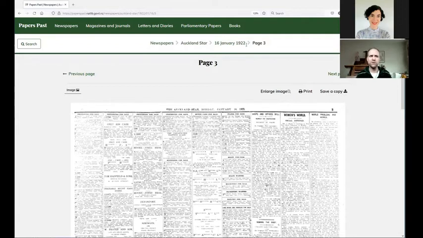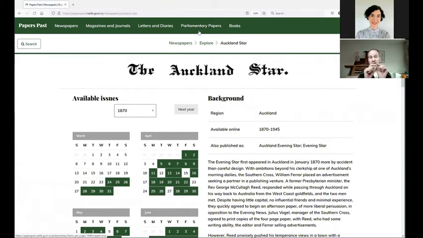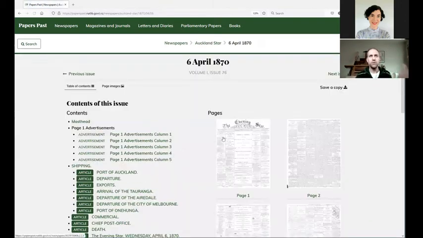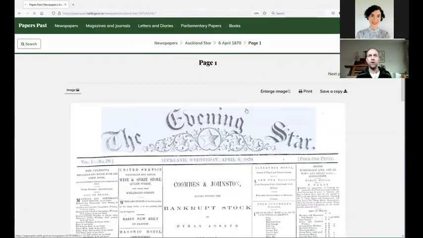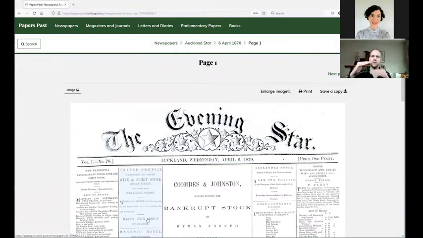So the levels of a collection will be like, here's all newspapers. Within all newspapers, you've got titles, right? Click on that, takes you to the title. Within each title, you've got a date. So you click on that, you've got a date. Within the date, you've got pages. Here's some pages. On pages, you have articles. So it is a hierarchic collection, and that's what that breadcrumb trail relates to.